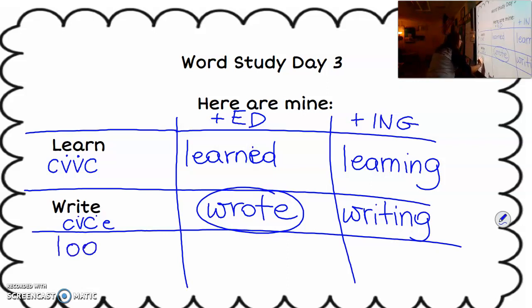Log. Like to log on a computer, right? We need to log on a computer every day. Let's see what spelling pattern the word log is. O is a vowel, so it's going to be CVC. We said that if it's a CVC spelling pattern, we have to double the final consonant. So I'm going to write the word log in here. And because it's CVC, I need to double that final consonant.